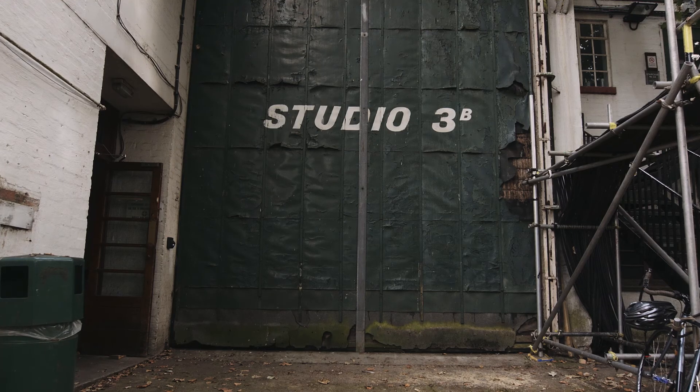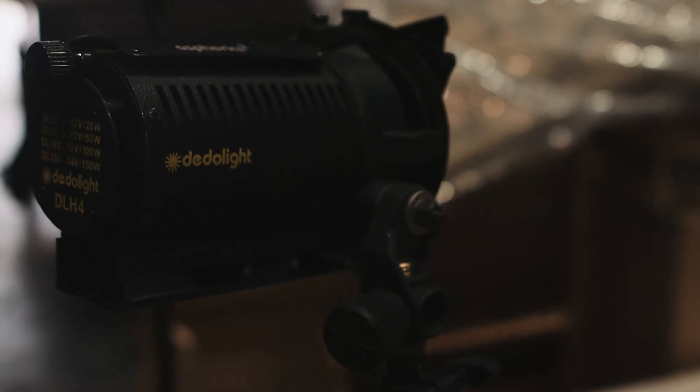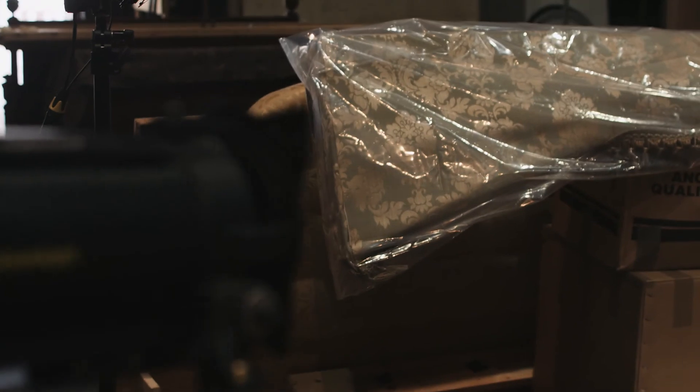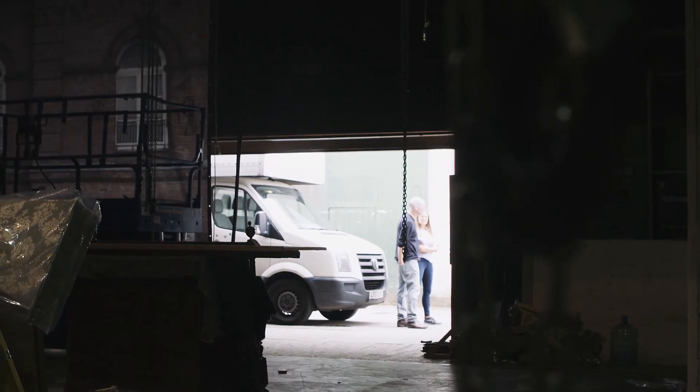The most I've learnt as a camera trainee is from being on set — how to coil up a cable, which is always very important so you don't want to get anything caught up. I've also learnt how to mend and fix cables, and just how to interact with other people and knowing who to ask if you need help. I know what I'm doing now; people are able to trust me with their kit and rely on me for general assistant jobs. I feel ready to step up if I need to.